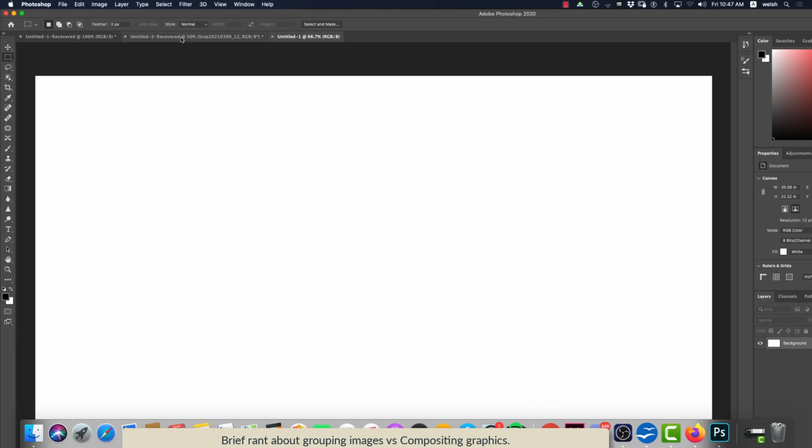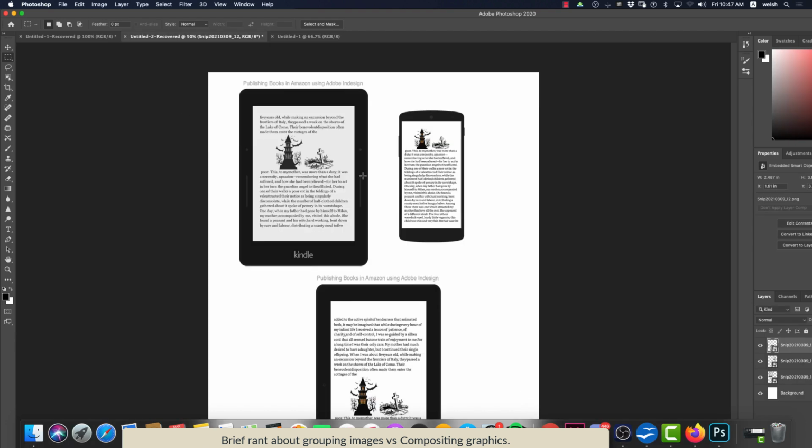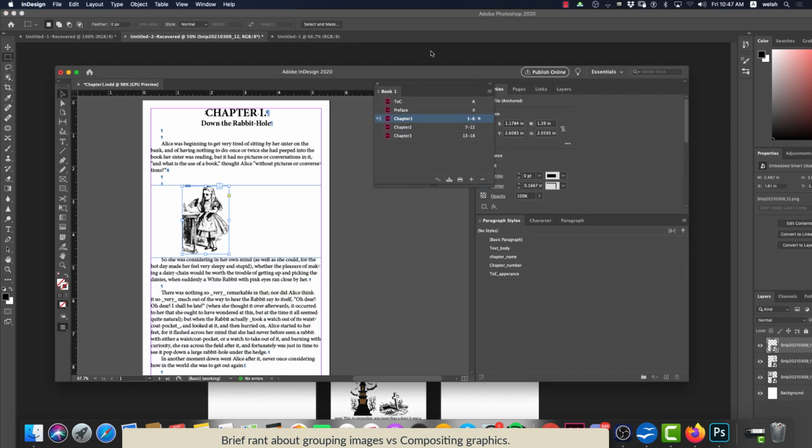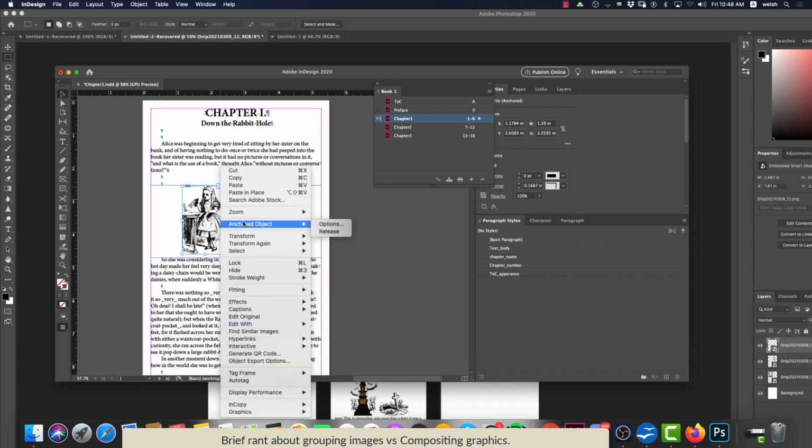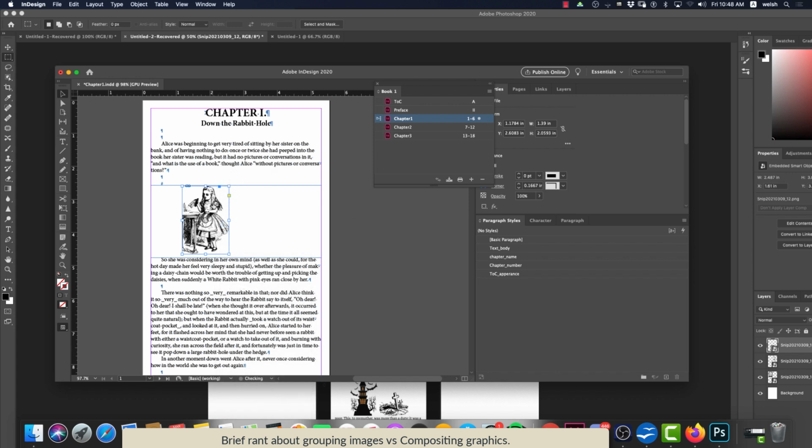So I'll briefly talk about complex scenarios. For example, if you wanted pictures in your book that are side by side. Here's an example of that. You would have one big graphic and then you would lay it out inside Photoshop to have those pictures side by side. You wouldn't bring them into InDesign, for example, and then put another picture here, okay? And then group those together. So how you release something is like this. Oops, let's undo that. If I right click on it, I go anchor object release. That will release that anchor.